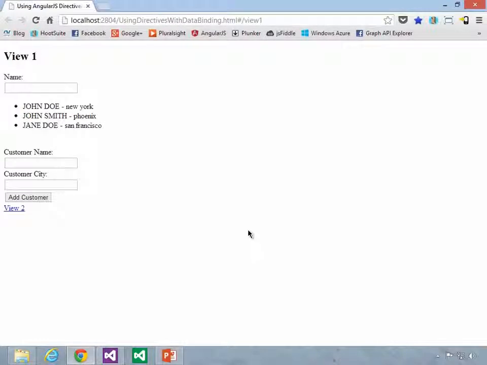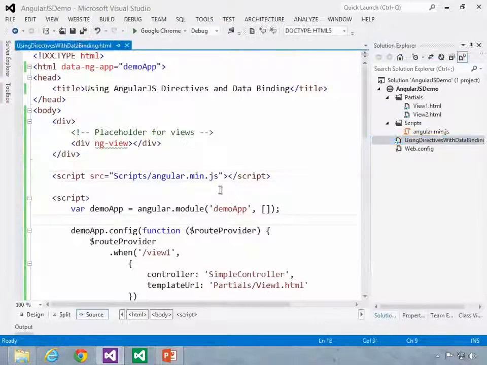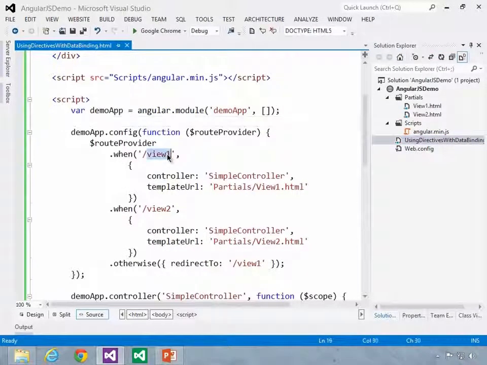And you can see that view 1 has now loaded here. Now I actually tweaked the route just a little bit just to show you. I had a slash which I could do, but I also wanted to show that instead of having just a slash there for the root, I'm going to redirect to view 1, or if you prefer, you could just do this, and that would be the default view. So either way would work, but I'll go ahead and we'll put view 1 back in here. Now that automatically loads it.